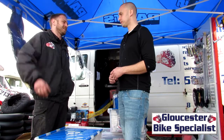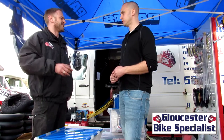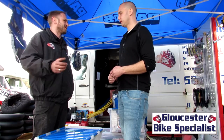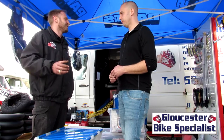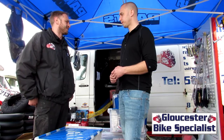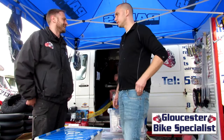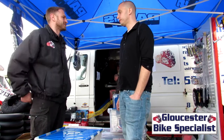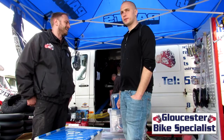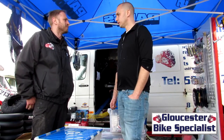But no matter how much money you spend on it, on tight tracks like this, you're not going to gain massive amounts. You're only talking a brake or two here on engine upgrades, in places. So it doesn't make a huge amount of difference. A lot of it's down to the rider. We've got some real quick kids on standard bikes doing really well. So it just gives them the edge to get a little bit more power out of the corner.